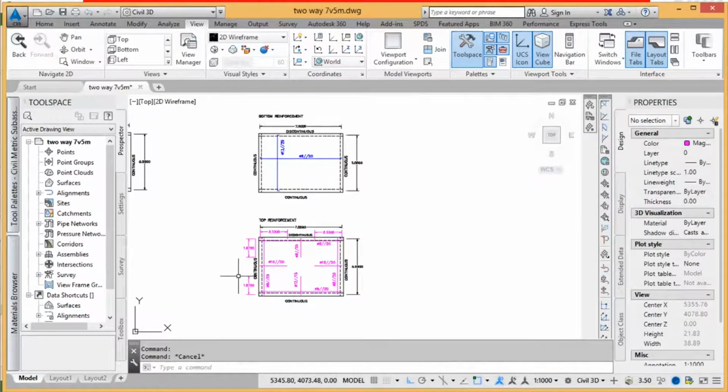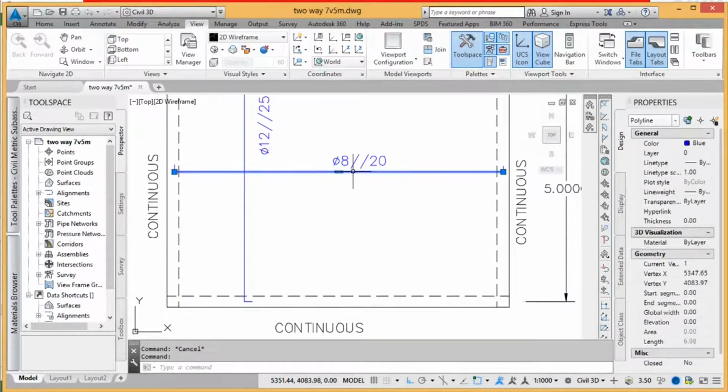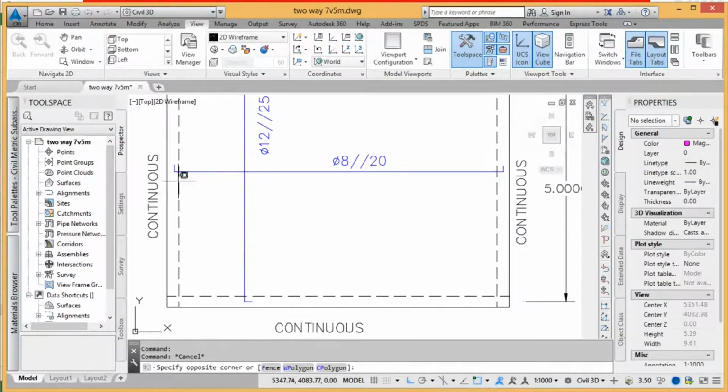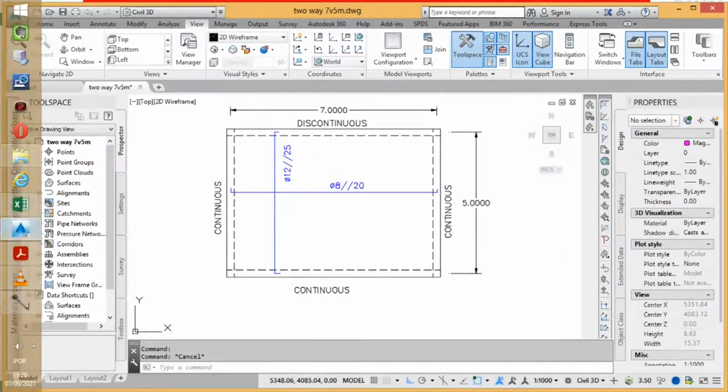And of course, for more detail, we can divide this bar, for example, in two: one covering here on the center, diameter of 8 spaced by 14 cm, another going all the way to the corners spaced by 14 cm, because on the corners we just need 50%, and in the other direction too 50% on the corner, so we can get more detail.